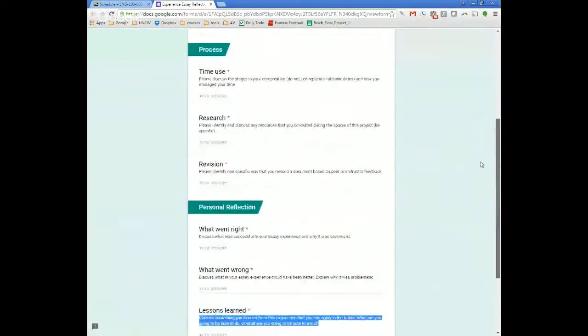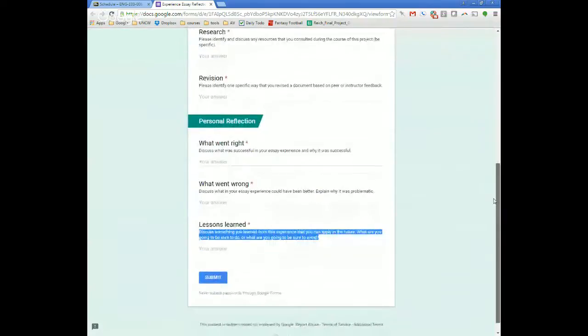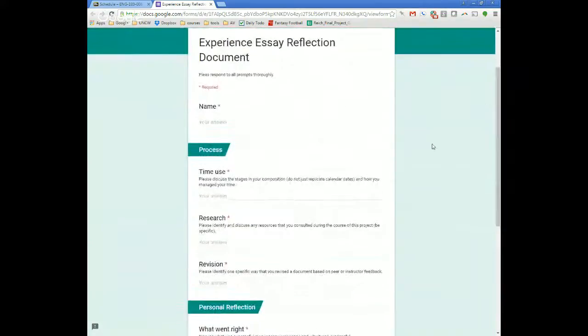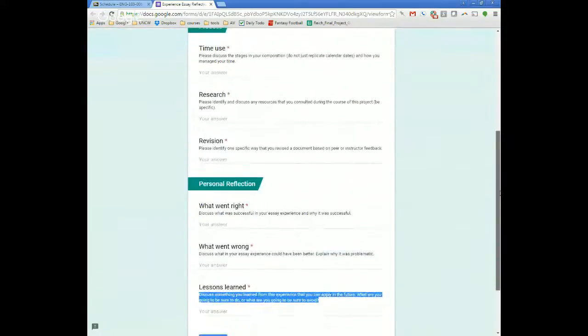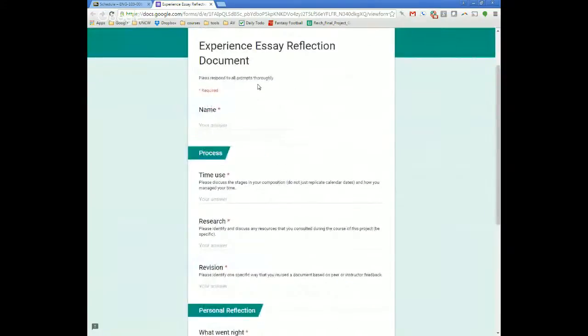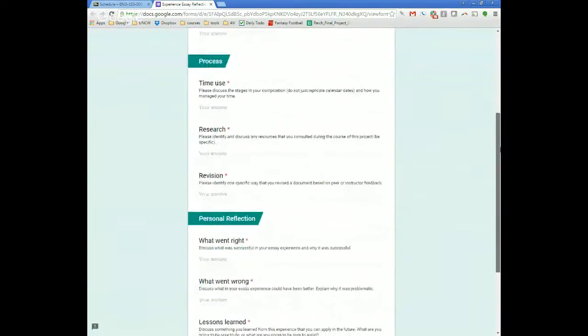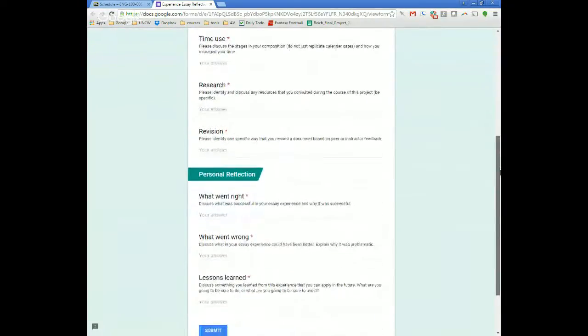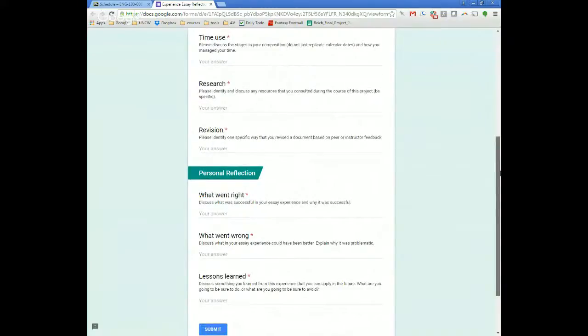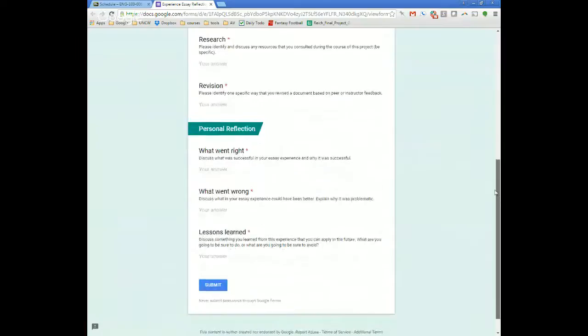So that's the gist of this. It's kind of on par with the intention document. So each one should be a paragraph or so. You just answer them thoroughly, as it says. Respond to all prompts thoroughly. I'm not really looking for a particular word count or something like that. I just want to know more about your process. So just respond thoroughly. Don't just dismiss them, and it should be fine.